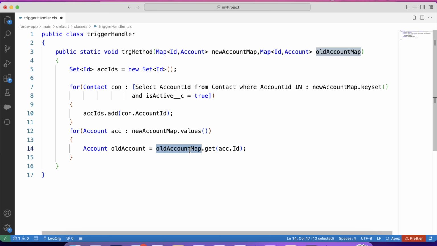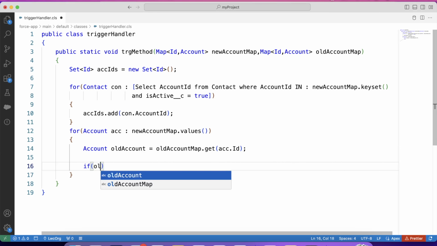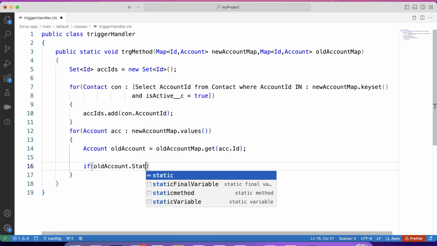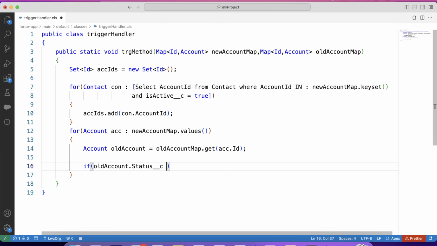For that we need to apply checks on three things. First thing, that before the update the value of the Status field should be Active. For that we have already created this instance. So let's use an if condition to check it like this: if oldAccount.Status is Active.